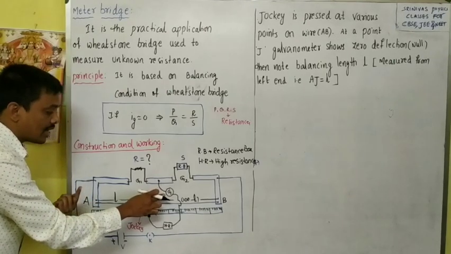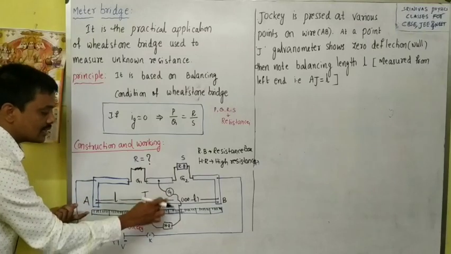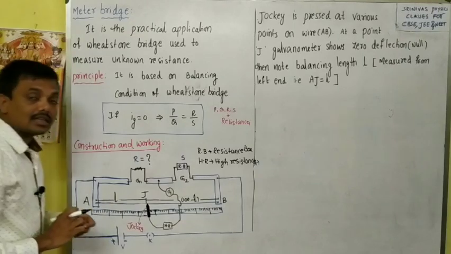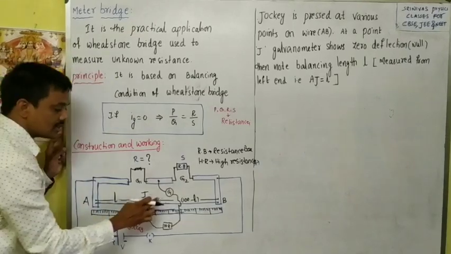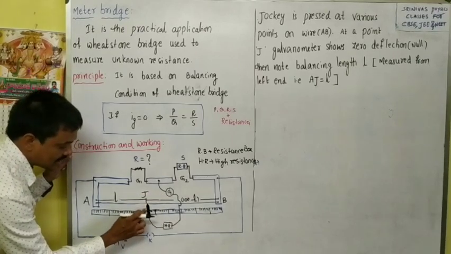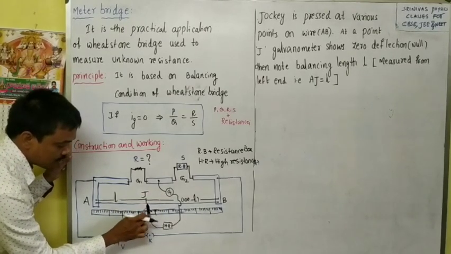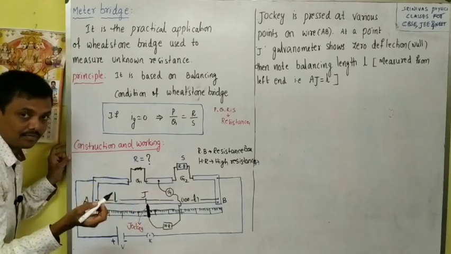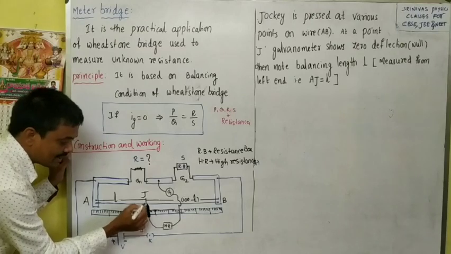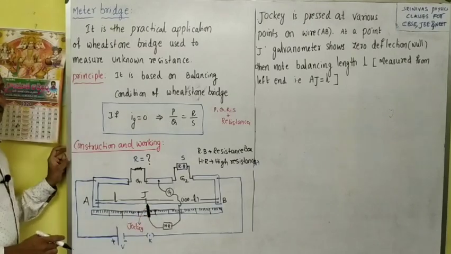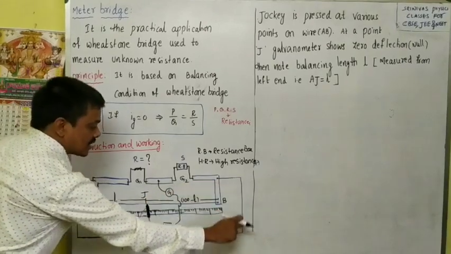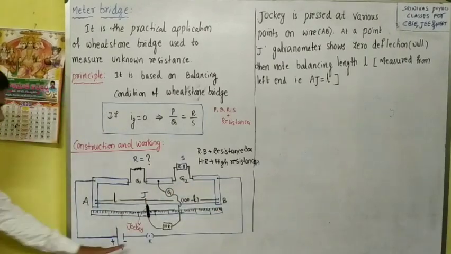To protect it from damage and from large currents, we connect one high resistance in series with the galvanometer, which reduces the current and protects the galvanometer. The end of the high resistance is connected to the jockey. Jockey is a metal tip, with metal inside as well. We use the jockey to make a closed circuit. Both ends of the L-shaped metal strips are connected to a battery through the plug key.